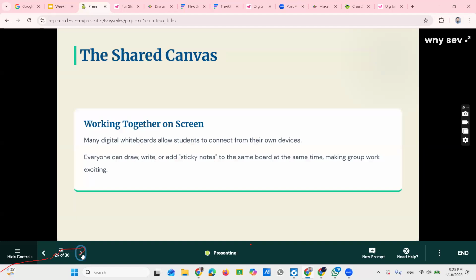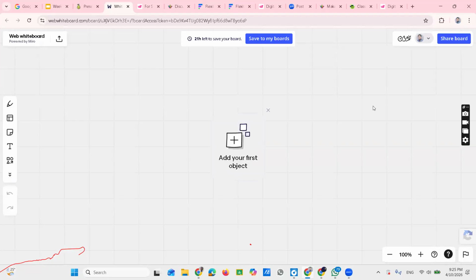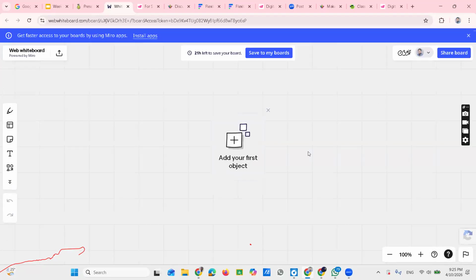The shared canvas is like a whiteboard. Here is the example we are now going to do. Click on the link. Here, as a teacher, I can do something.